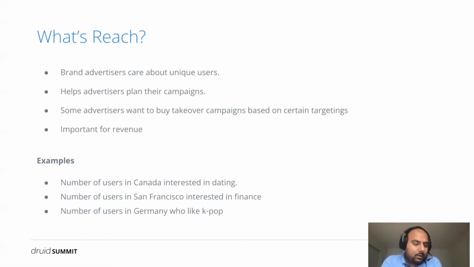Now, before they start their campaign, they want to know what their reach is, so that when the campaign ends, they know what their ROI is on Reddit. So that's a really important number. Now, one thing to note is that it's not a simple formula. There is no one formula by which you can calculate all types of these.